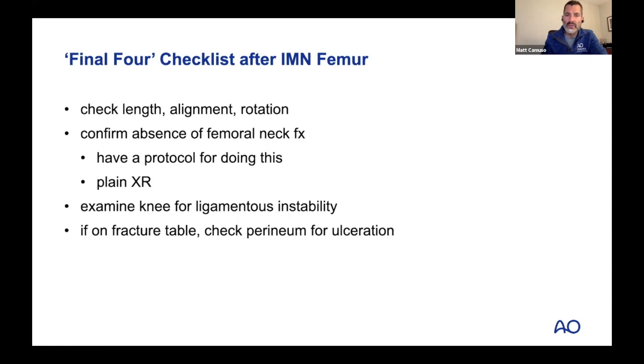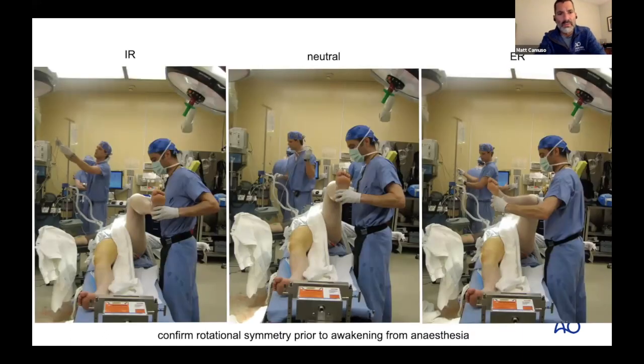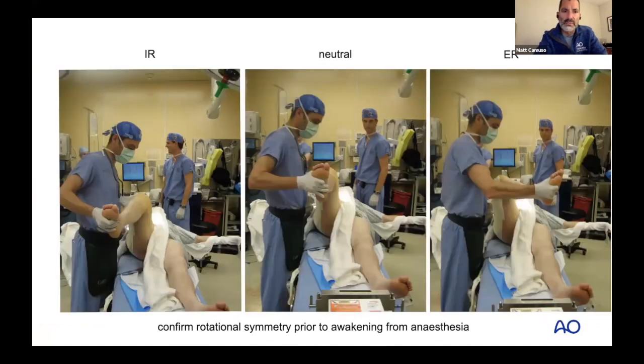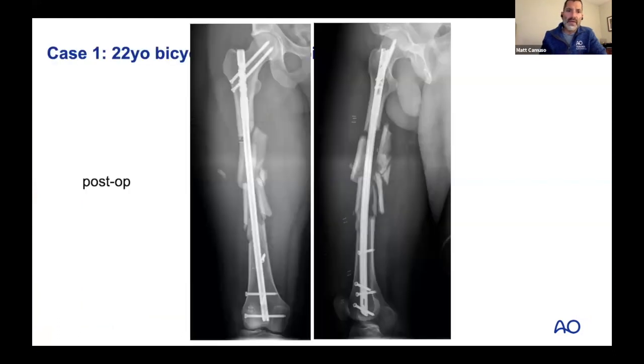I like examining and using the lesser trochanteric profile to judge the rotation, but I don't know that it's as accurate as I want it to be. We're going to go over a paper later to talk about its accuracy, but I confirm it at the end of the case as well. I look at how their legs lay on the table. I examine the injured limb and compare it with the contralateral limb to make sure that their rotation is somewhat symmetric. And so that to me makes for a successful case.